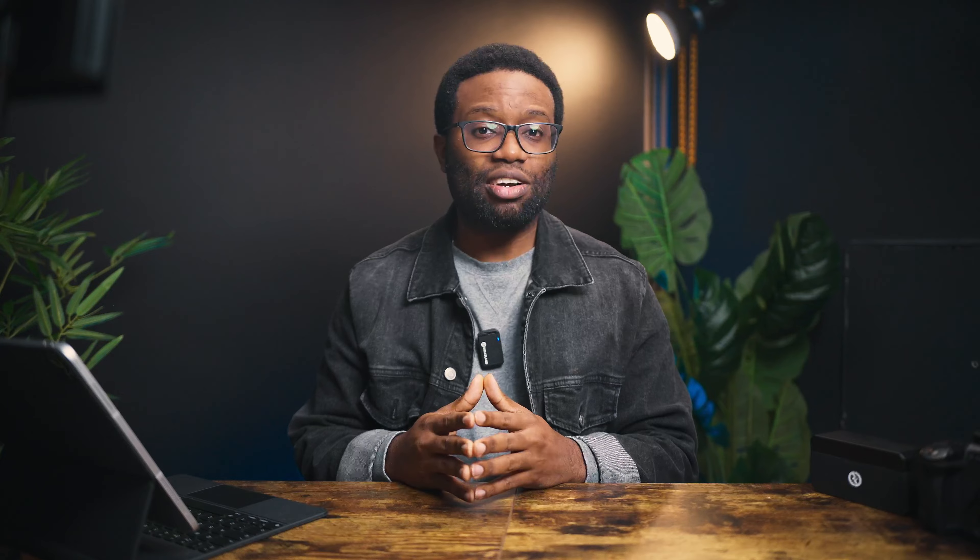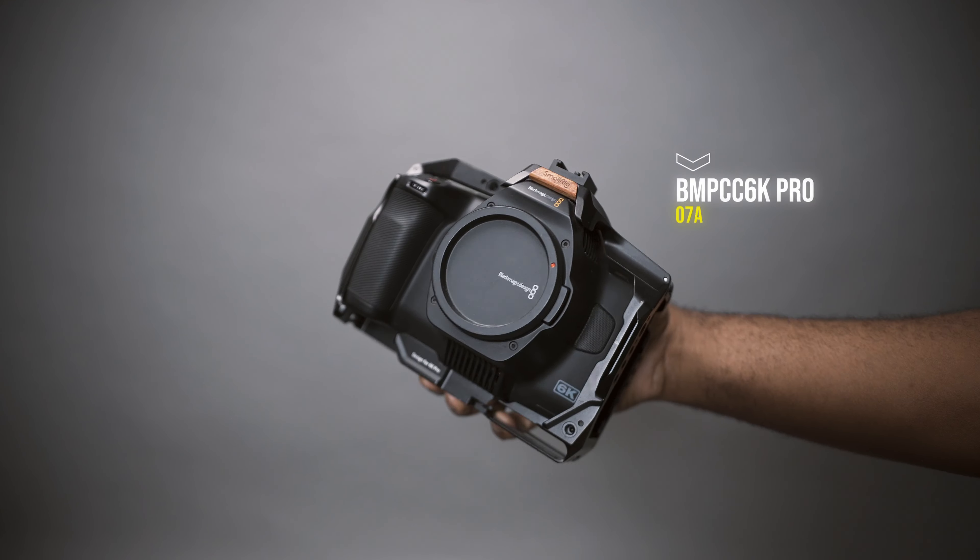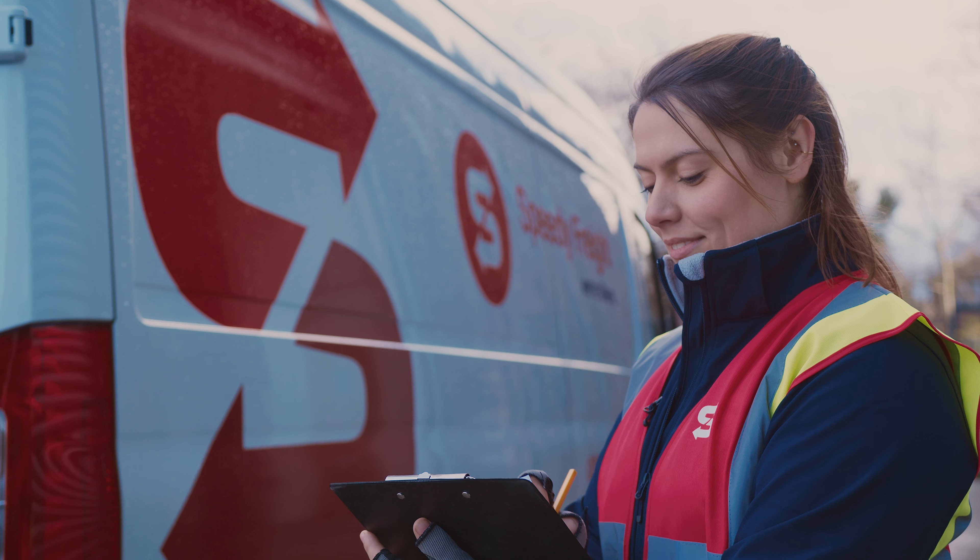Number seven is cameras — this is the most difficult one to rank as my best camera of 2023. I'll break number seven into two sub-categories: my arsenal consists of the Panasonic GH5, Blackmagic 4K, Blackmagic 6K Pro, and Sony A7 IV. Category A is image quality, and Category B is easy, quick run-and-gun. For Category A, it's definitely the Blackmagic 6K Pro. It produces amazing images for its price, though there are some caveats. The cost of what you need to rig it up, plus no image stabilization or follow focus, are things to consider when buying this camera. It is hands down the best camera in my opinion for image quality. Another issue is that this camera chews up a lot of memory — I'm having a lot of headache with storage and have been researching a NAS solution. I would appreciate if you could point me in the direction of a good NAS solution for small businesses.